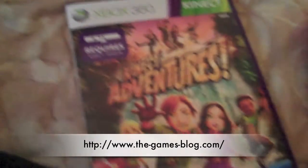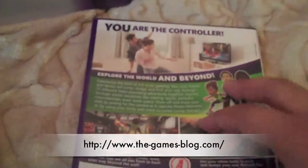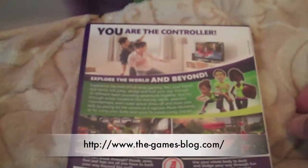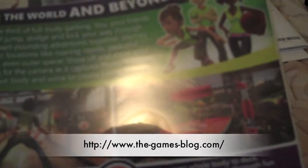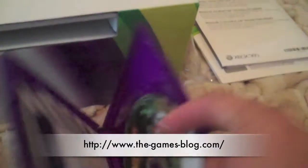And then you get the game which comes with it, which is Kinect Adventures. I heard this game is not that great, it's not that fun. But like Nintendo Wii and PS Move, they both came with their own games — this is pretty much the Kinect's version, Kinect Adventures. There's river rafting, racquetball, outer space, and a rapids ride. That's pretty much about it.